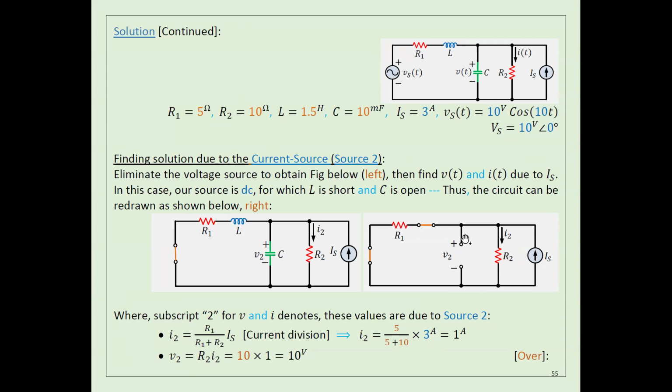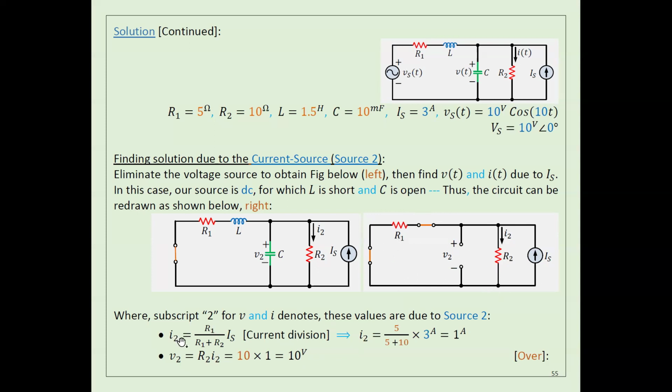If I want to calculate the voltage here, it is the same voltage across R1, because all of this is one node, one point. So the voltage across the capacitor, or where there was a capacitor, now an open circuit, is the same voltage drop across R1, which is I1 times R1, or the same voltage across R2, which is I2 times R2. Whatever you do, it's the same.